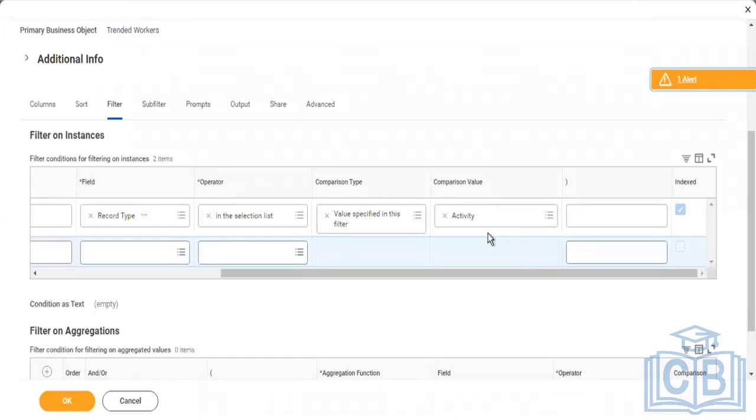When you go with snapshot, it looks for complete information of termination, without your current, your past, your future, it will give complete information of the snapshot. And activity is nothing but we are now looking for future terminations activity. Okay, so we are looking for certain kind of scenarios to get all the future information. So instead of getting all the information from the snapshot, I wanted to get all information from activity. Okay, that you probably need to know when you are creating any kind of trended information.